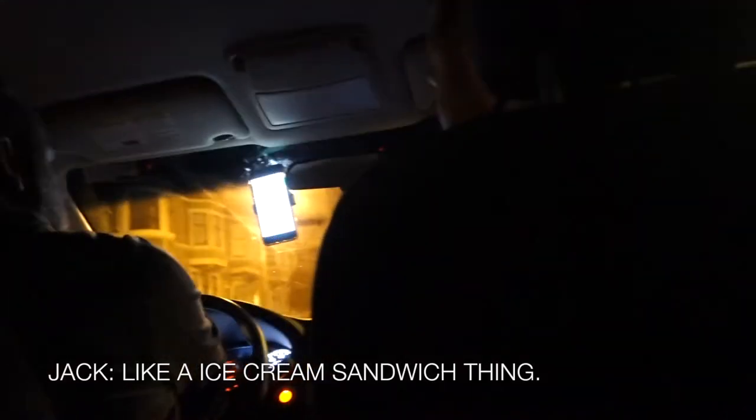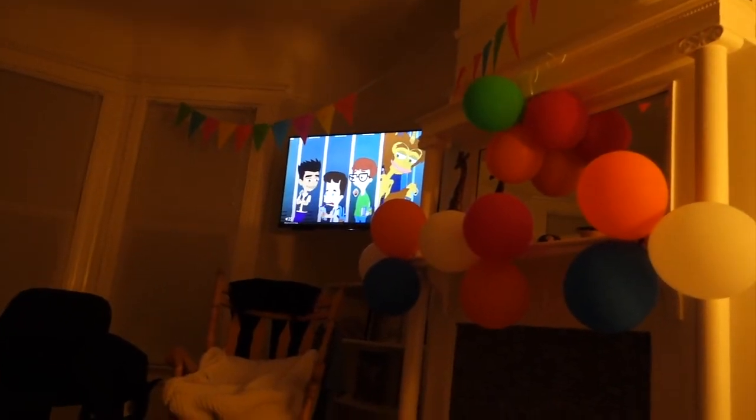That's alright. Person on the bike. What is that? It's it. Is like an ice cream sandwich thing. Oh wow, this is proper chunky. What, open it? You're enjoying that now. Mm.